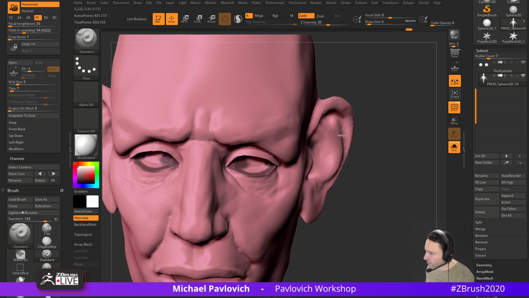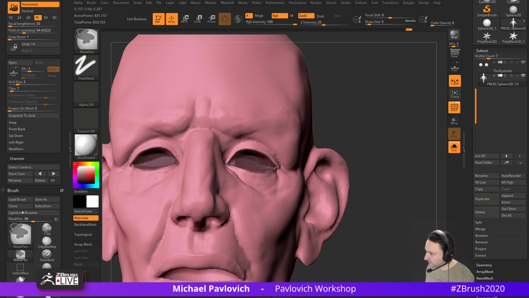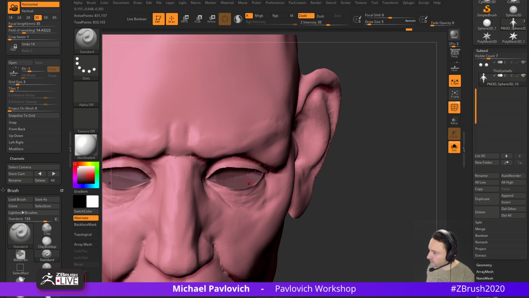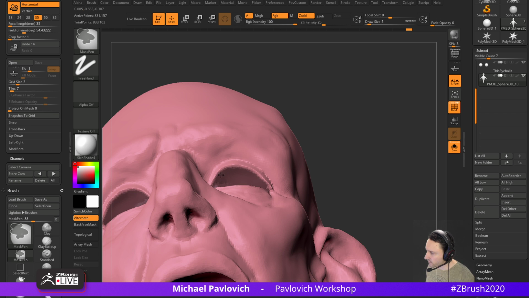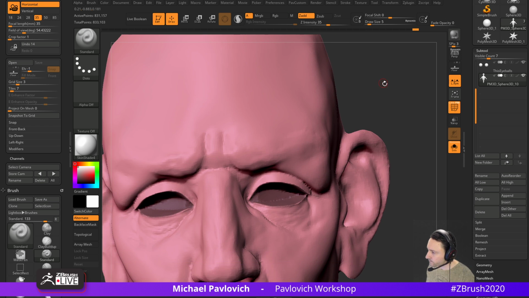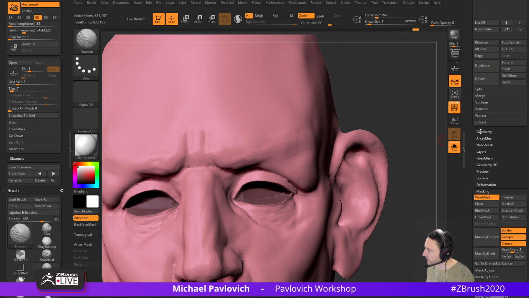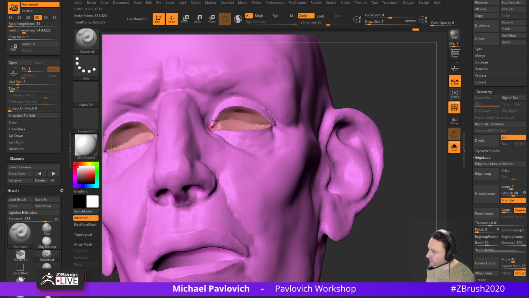And you could use curves for this, but boy, it's just a lot easier and also more visual to go through here and do polygroups. One thing you can do, and I'm doing this on the high res, so it will be baked in, quote unquote, to your ZRemeshed object, but I'm not too concerned about that, is you can actually go through here and, once you put a line through there, you can go through their geometry, and then you can use edge loop and then edge loop mask border, which will slice a curve through here.